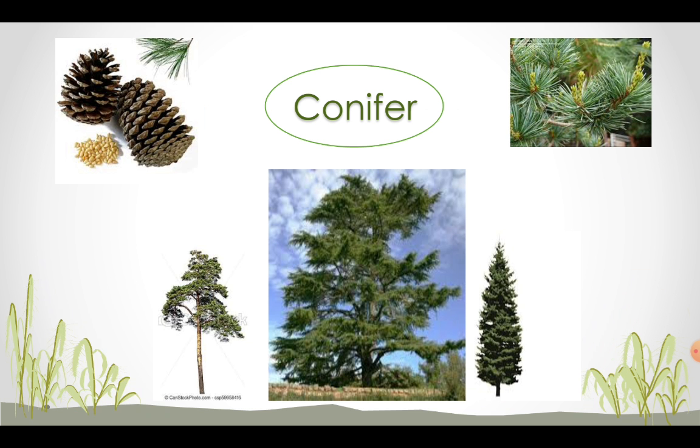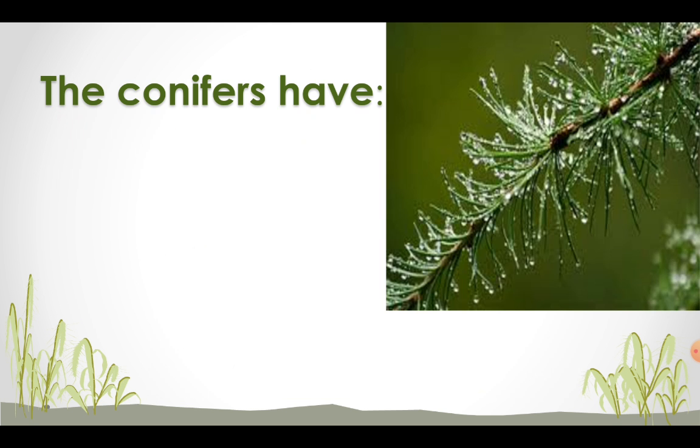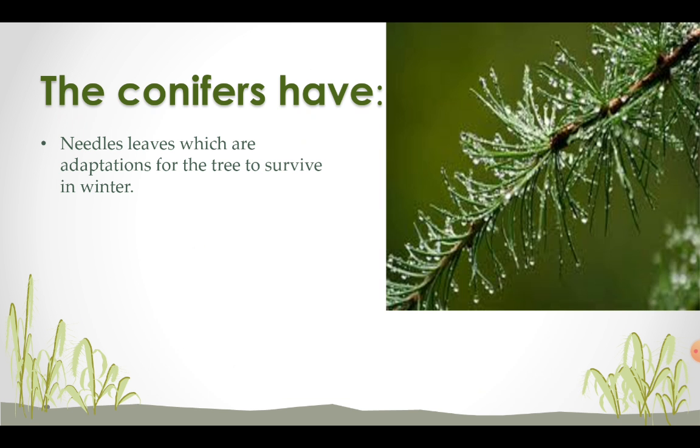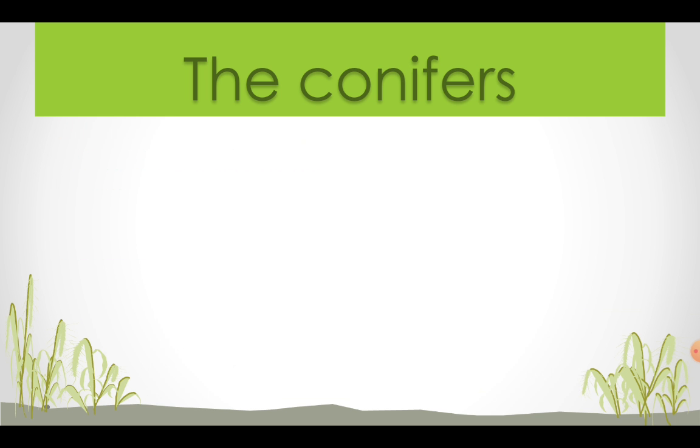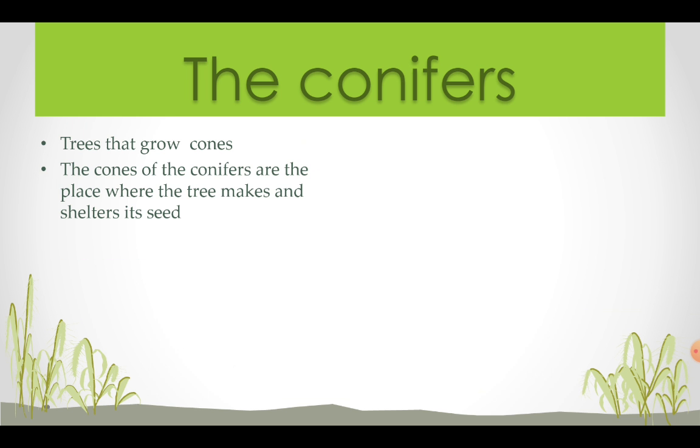These are examples of conifer trees that we see in our country, like pine tree, cedar tree, cypress tree. Conifer tree is characterized by its needle leaves, which are an adaptation for a tree to survive in winter. The shape of the leaves slows down the evaporation of water so the tree doesn't lose as much. Because of that, conifer trees can grow in areas that other trees cannot.